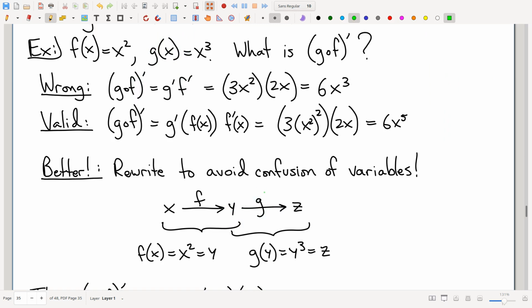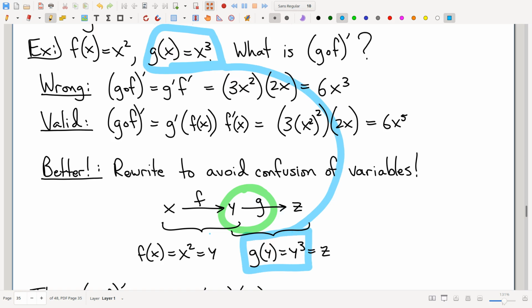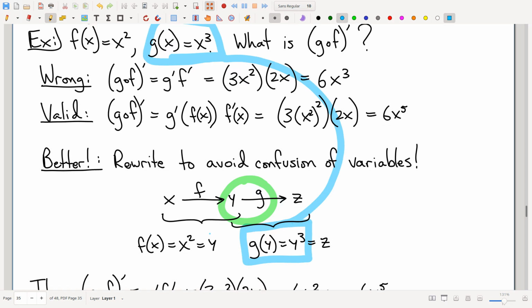All you've got to do is say, look, we really need to rewrite g in terms of y, because y is what we're calling the output from f. And so let's just rewrite g in terms of y. And notice, rewriting this as that is super easy to do. I didn't do anything. I just used a different dummy variable. That's the same exact function g, just written in terms of a different dummy variable. Is everybody okay with that? Everybody see what I'm doing there? There's no problem. So you do that, and all of a sudden, now life is good.